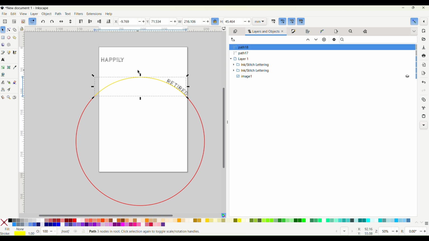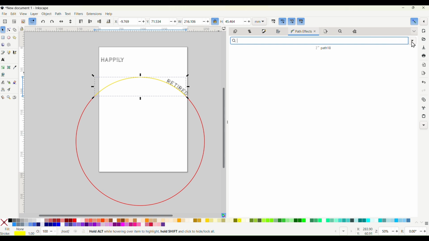Now I want "happily" to be above "retired", but I want some space in between it. And I've already measured. These are just shy of 10 millimeters. So what I'll do is I'll put a 5 millimeter spacing in between the two words, but I have my arch selected again. Let's go to path effects and go to offset.